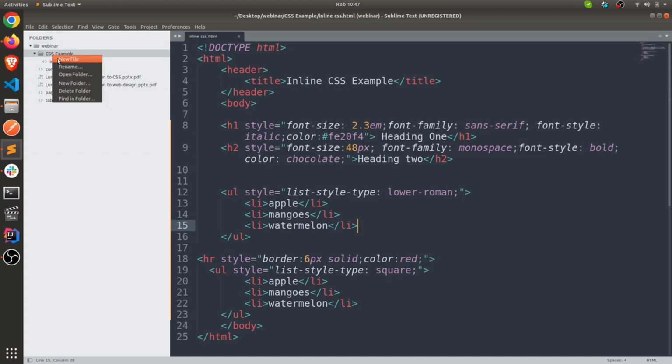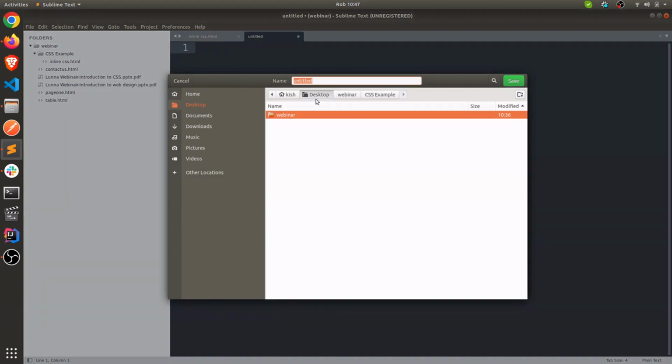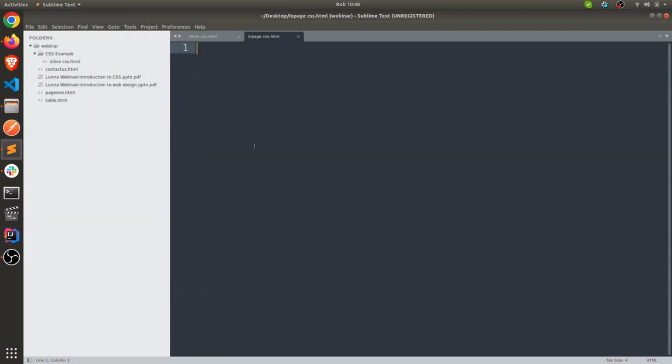Now let's start. Let's open a new file. I'm going to save it as in page CSS dot html. So within the page, if we define the CSS, what happens?